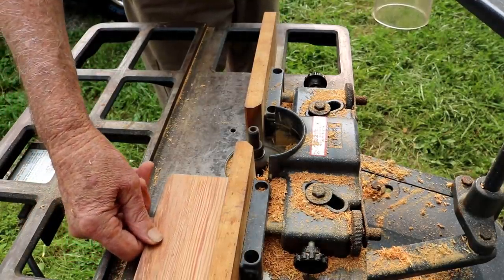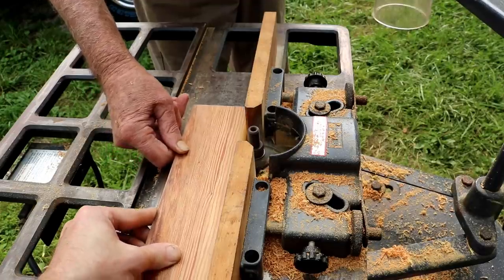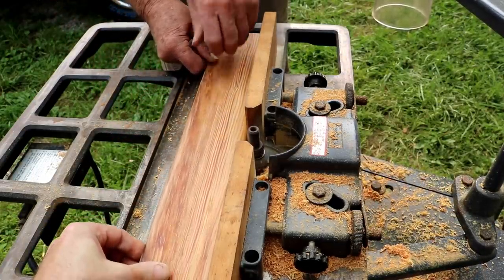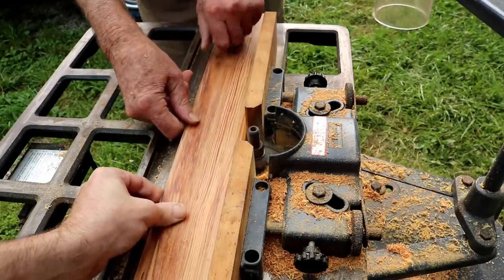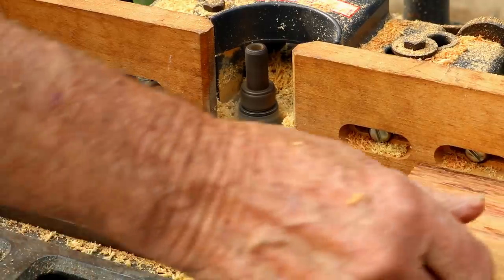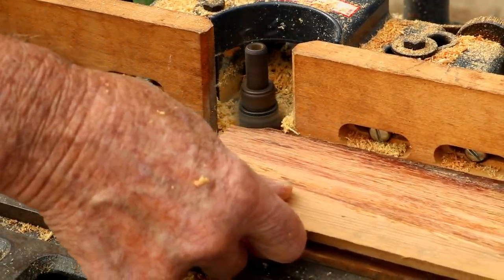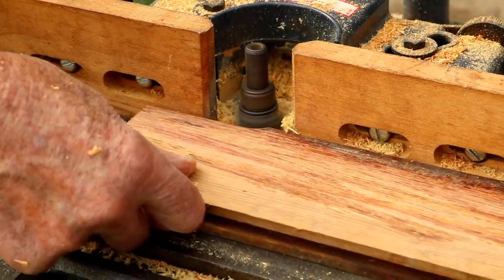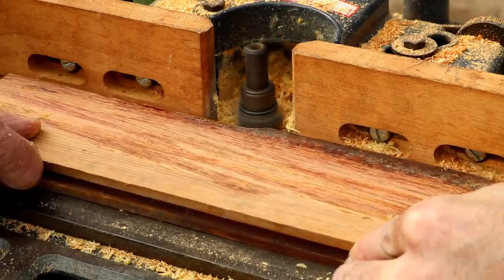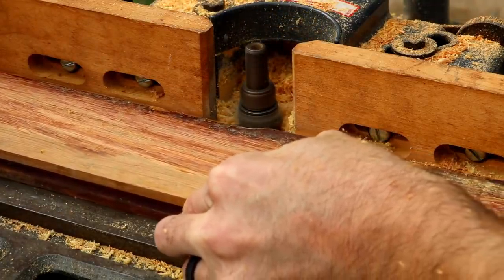So this is a pretty neat little machine if you're not familiar with it. Basically, you can put any profiled cutter you want on the central shaft here, and it'll pretty much put that on the edge of a piece of wood for you. Like if you wanted a tongue and groove joint and you had the cutters, you could make that with this machine. It's pretty limitless, I guess, all depending on the cutters that you have. But it did a good job on the trim that I had. I wanted just a simple radius. It was quick to do on this machine.